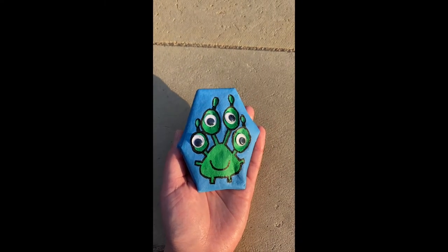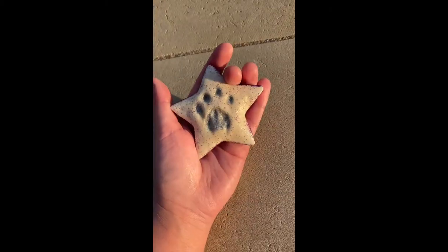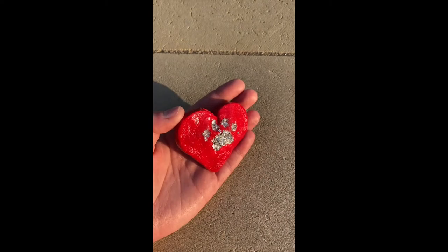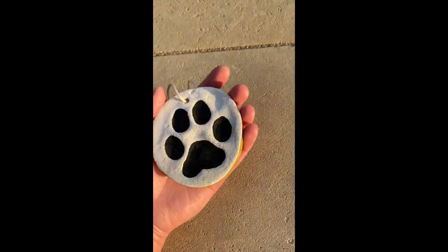So that's it! Here's a few ideas: I made a monster one, I made just a regular paw print, I added a little bit of glitter on this one, and on this one I put a few photos of my cat and his little tiny paw — it's really cute. And then this one's just a regular plain one, it's more natural to hang in a car.